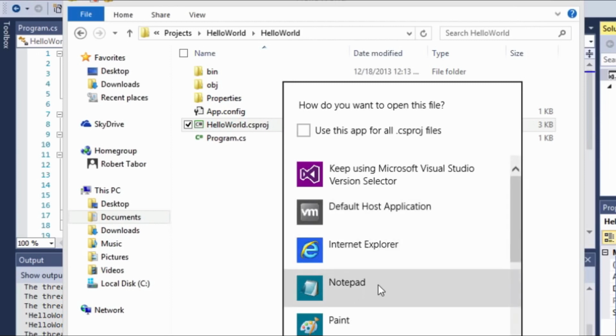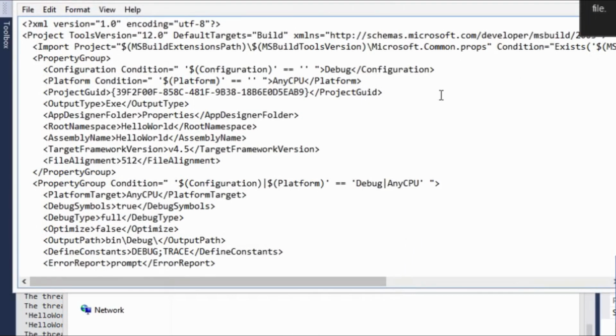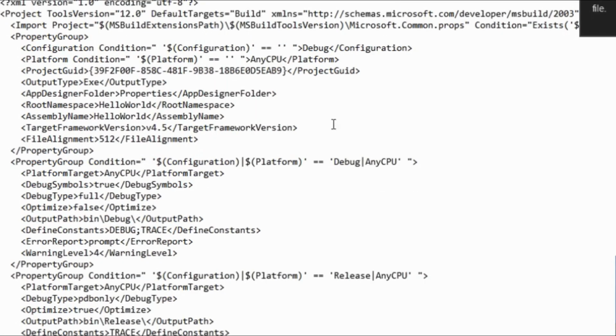I'm going to click More Options and find Notepad. It's usually listed there. And now I can open this Hello World project file in Notepad. Notice that what we see inside is a bunch of XML, and XML stands for Extensible Markup Language. It looks a lot like HTML because it's a tag-based language. It's frequently used in the software development industry as a means of adding configuration settings to an application, or in this case, to a project file. So this is sometimes known as metadata. This file contains file paths, the previous state of the project, for example, which windows were open the last time we had it open in Visual Studio, and a lot of other important settings.